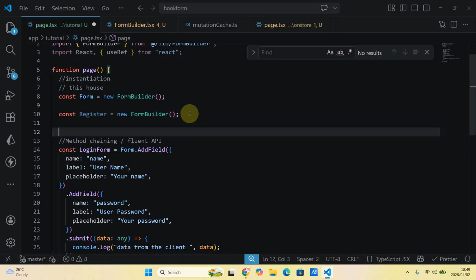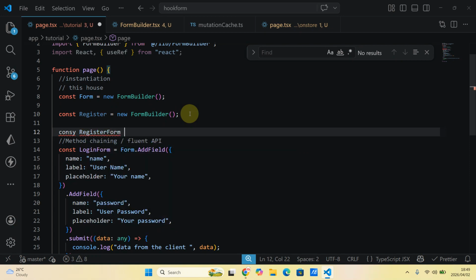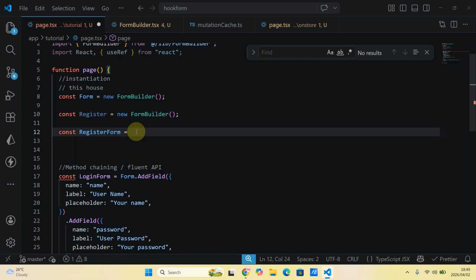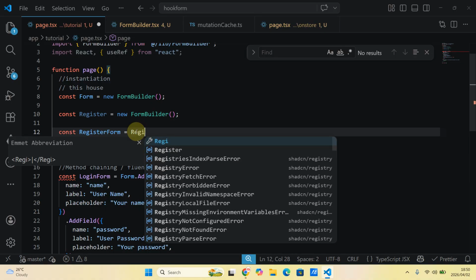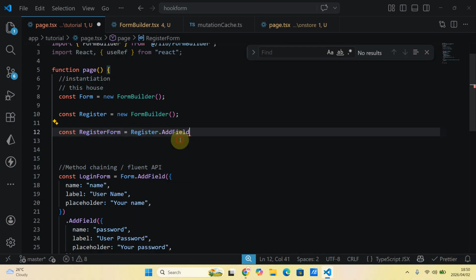And then what we want is const registerForm is equal to, now we are composing this new register form. We want the register dot, we want to add fields.